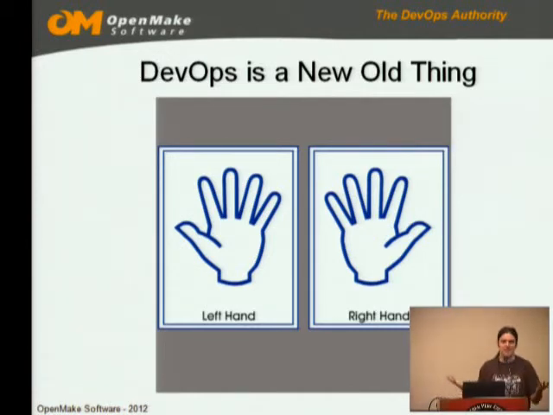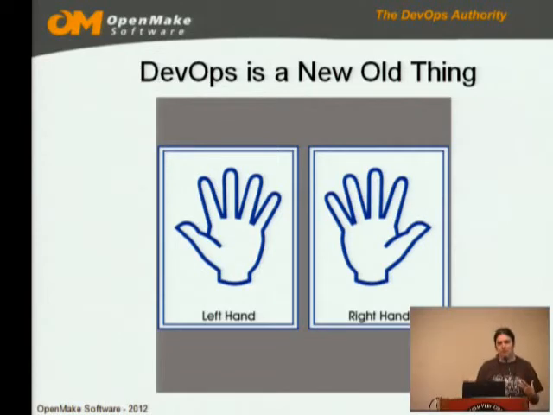I like to say DevOps is in some sense kind of a no-brainer idea: the left hand meets the right hand, right? These two parts of the organization need to be coordinated in order to work effectively, although the regular state of things is pretty dysfunctional in a lot of organizations.